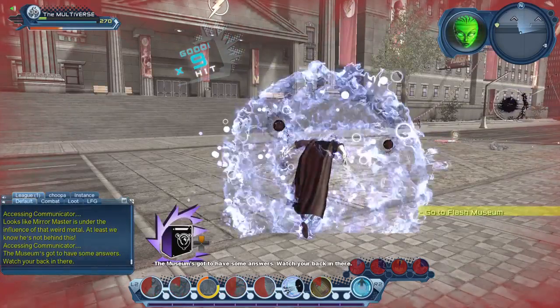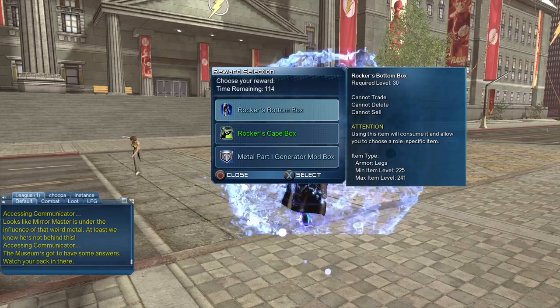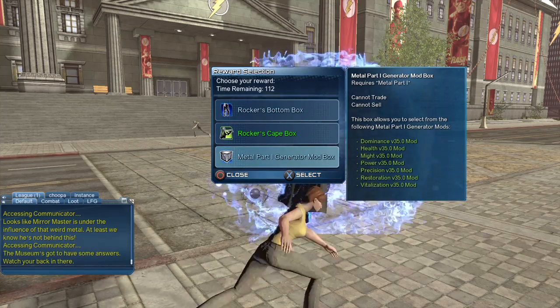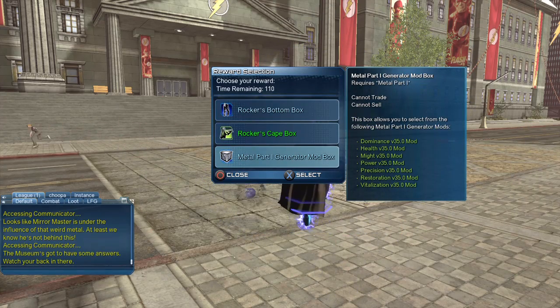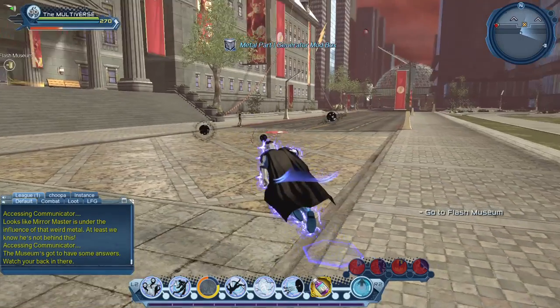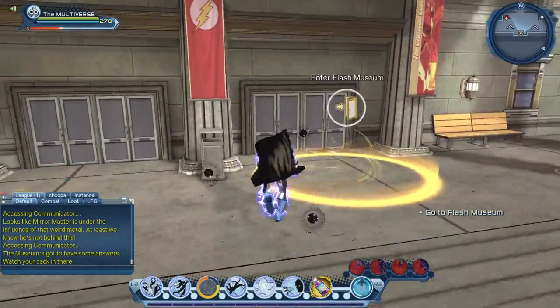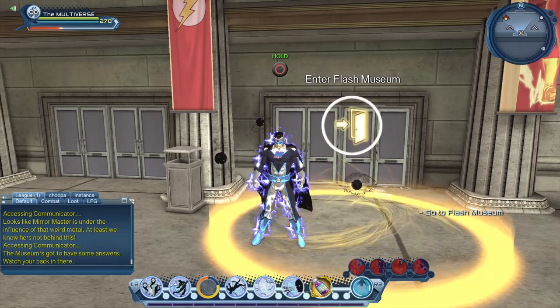Museum's got to have some answers. Watch your back in there. So we could choose a piece of gear, or we could use a generator mod. I'll go for the mod. I've maxed the mods from the Justice League Dark DLC, but obviously not on this DLC. So let's grab a mod. I'm not sure how rare the mods are, so maybe I made a mistake. Maybe it was the right call. We'll find out soon enough.